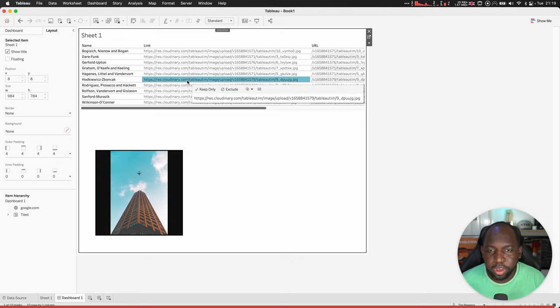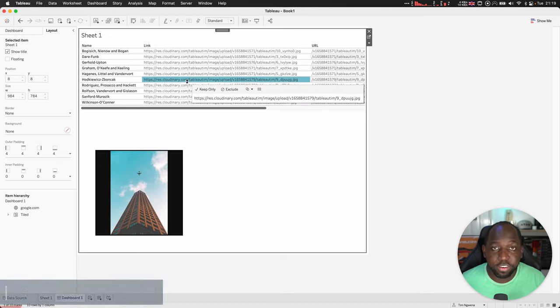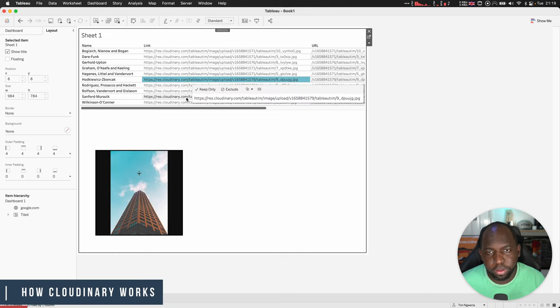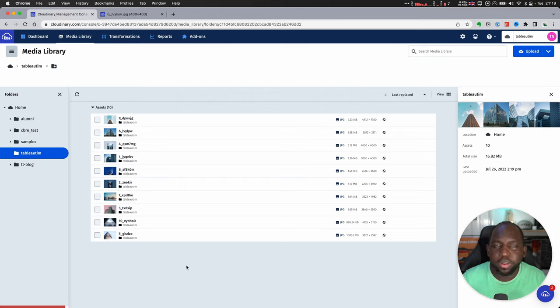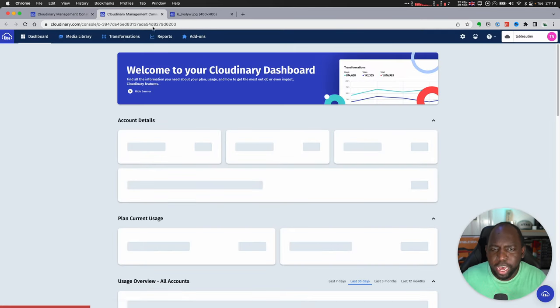Now the images load. Now, the problem is these images are actually quite large. Let me show you where I've uploaded the images. If I switch tabs to this tab, you can see that I've got a nice square image. And you're probably wondering, hey, how is that square when the images we saw in the previous dashboard were all sorts of proportions? Well, what I've done is I've uploaded it to this service called Cloudinary. Now, Cloudinary is a cloud service. It's pretty much like a platform for images. Just think of it as like an API for images. And this is my console.